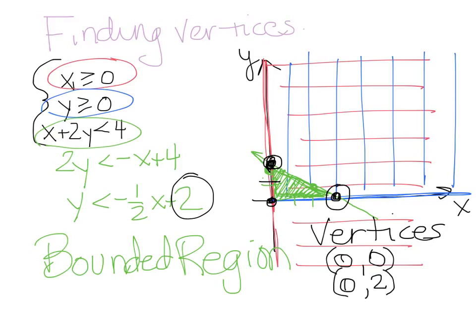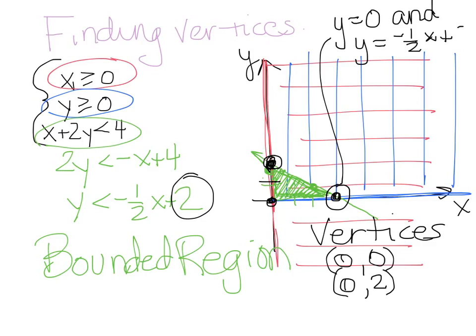How am I going to find that vertex? That one's going to be a little trickier because, if you remember, I didn't quite hit that spot when I was doing my slope on that last line. But I do know this about that point: y is equal to 0. I also know it's on the green boundary line, so y is equal to minus a half x plus 2. Both of those are true for this point.